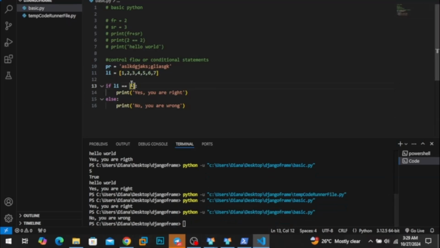No, you are wrong. So we are saying to Python, if this list that we have here contains an ordered or unordered set of integers, is it true that this thing is really empty? Python is saying no, you are wrong. So that means this thing is really not empty.